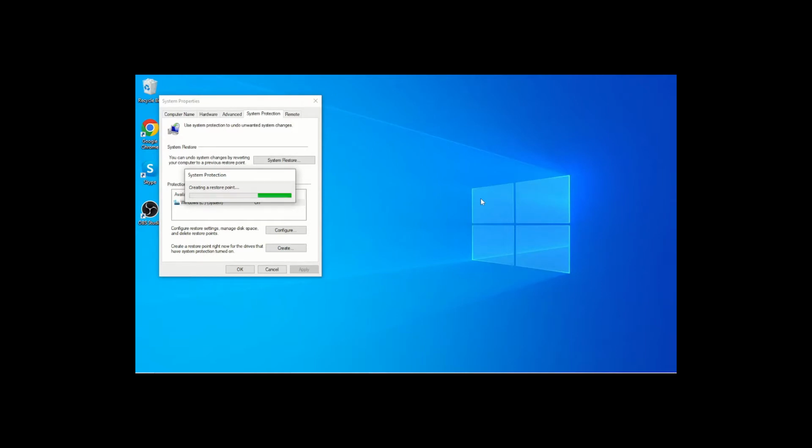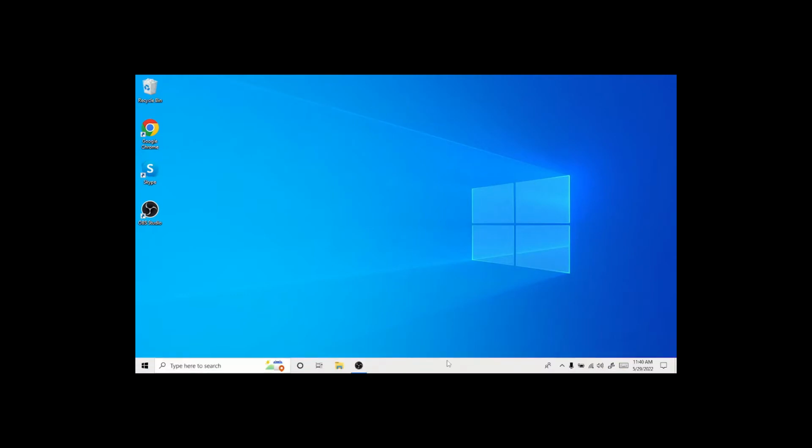It's going to take some time for it to make that system restore point, depending on what kind of setup you have on your computer. This is perfectly fine. It's going to be different. Okay, now once you see this little button, it is okay. Everything is done, and you click close. Now, we don't need this anymore.